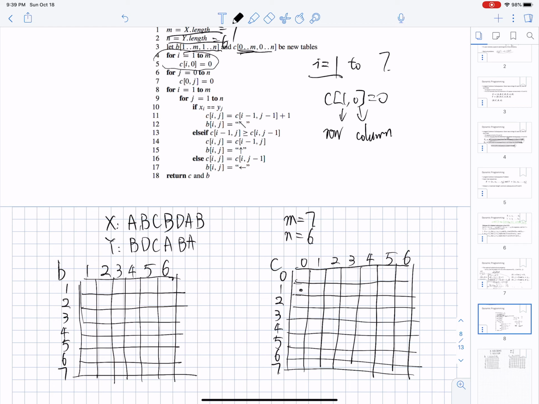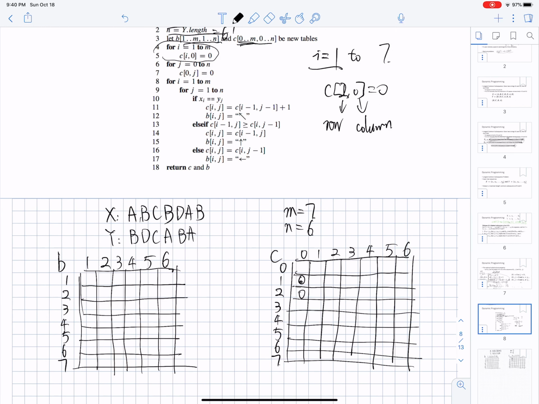C10, we're just going to put a 0 over here, and in the next round we increase i by 1, so i becomes 2. We go to the cell whose row number is 2 and whose column index is 0, so it is this one. Then we make this number 0, so this becomes 30, 40, 50, 60 and 70. This is what we do with the first for loop.